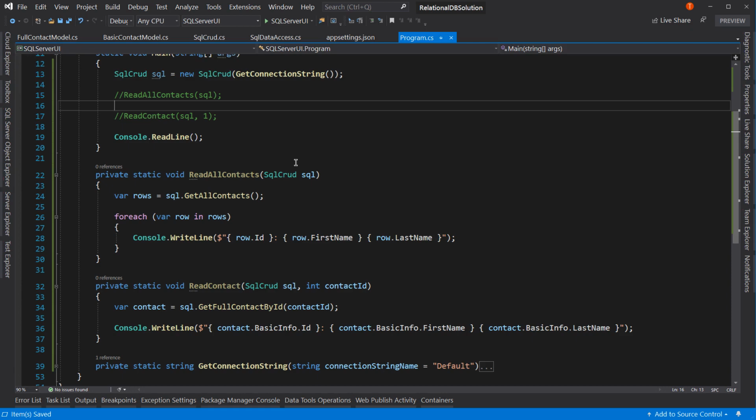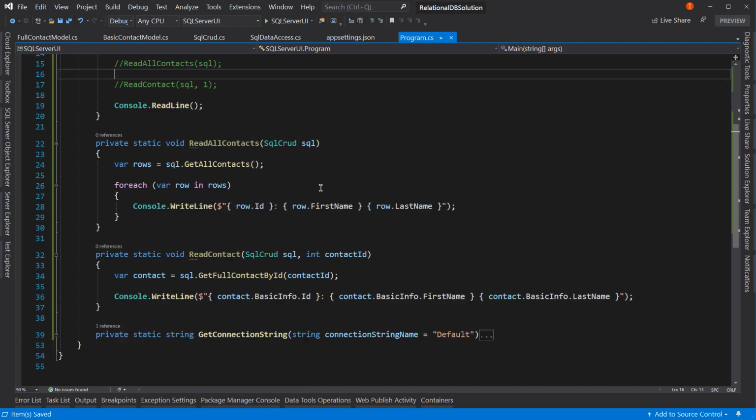None of that matters because in our user interface, the only thing we're doing is making this call right here. That's it from a data access standpoint. Everything from that call on in is going to be in our class library.